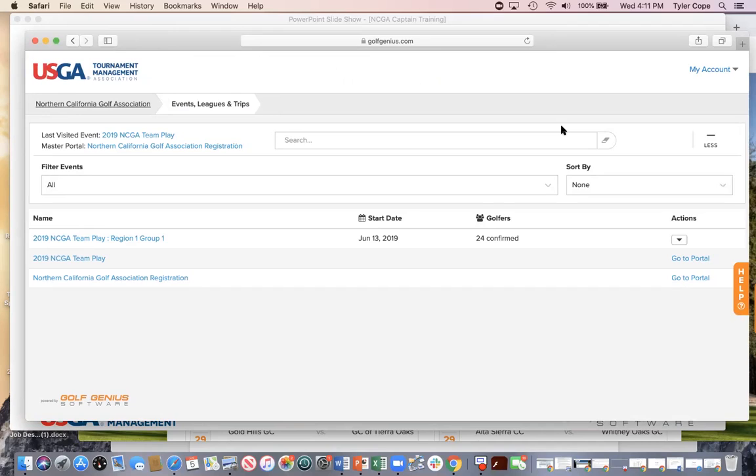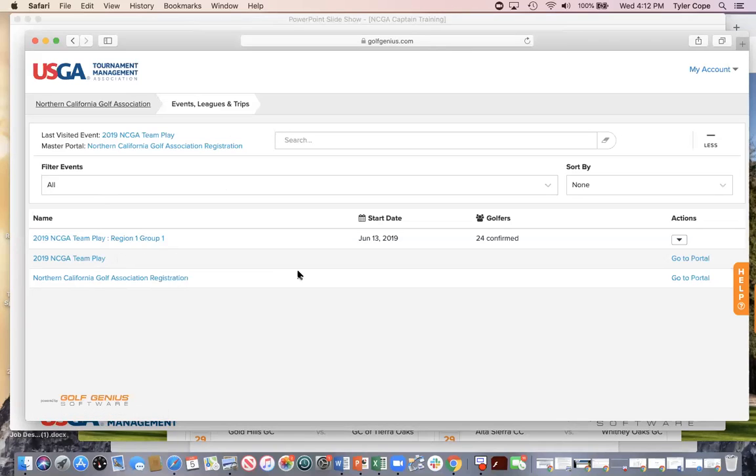You want to make sure that first you're in the Northern California Golf Association account, and then any filters that we have are set to all. You may have a season filter. You may have the sort by. We want to make sure that the filters are set to all and we're not sorting. That allows us to view the advanced mode link.